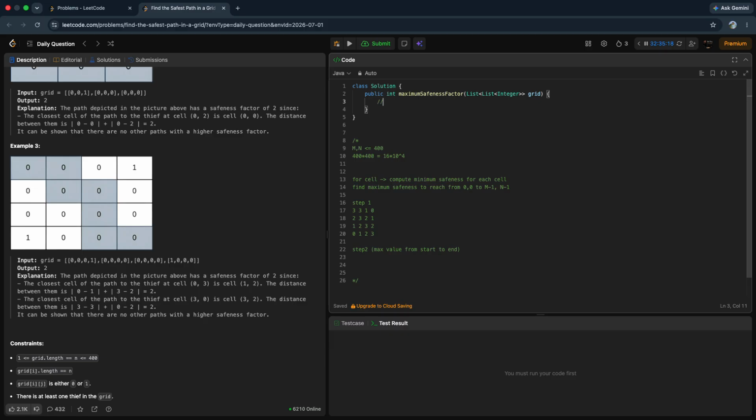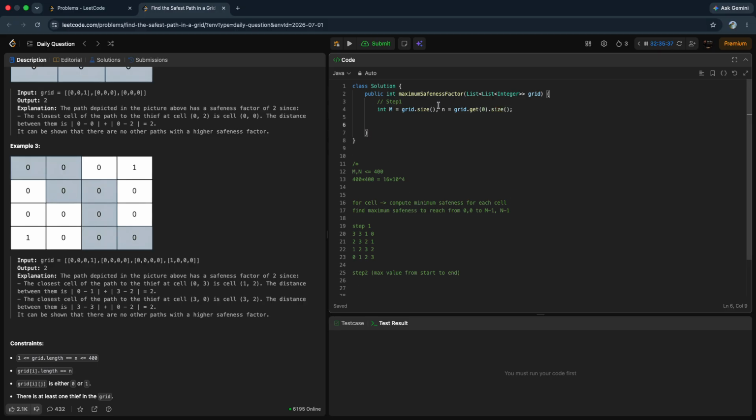At first we can just go with step one. Oh, they have given us the grid. I don't like the format. Get grid[0].size. I want to make it capital.